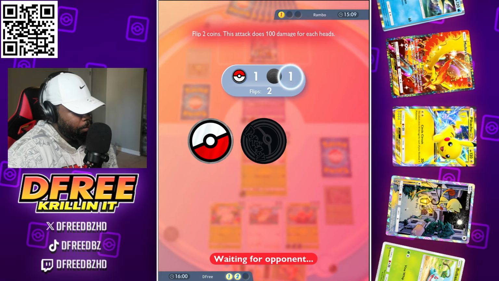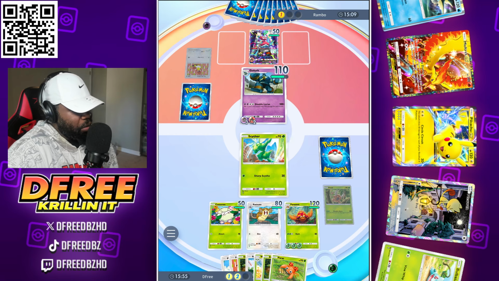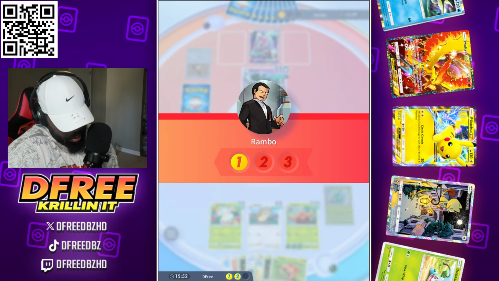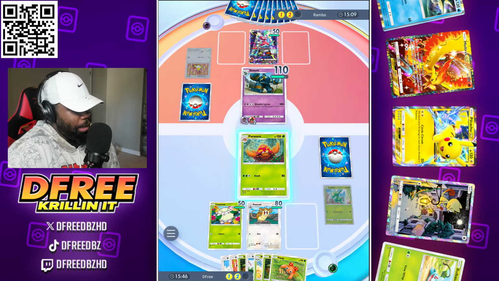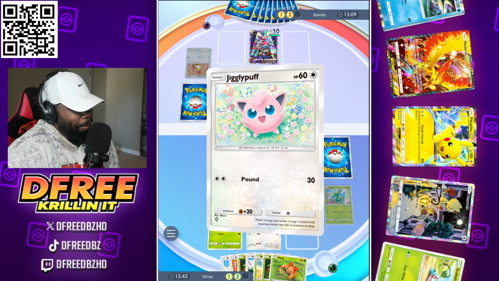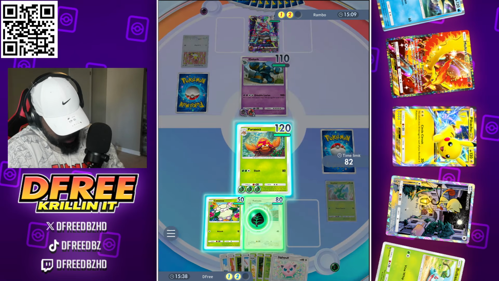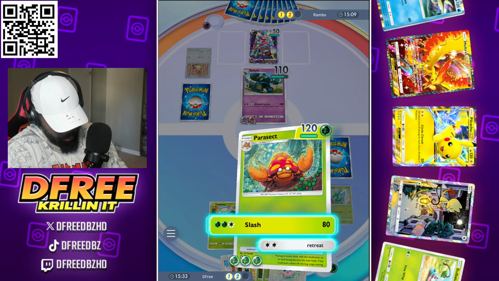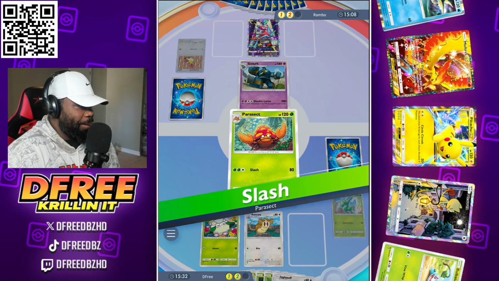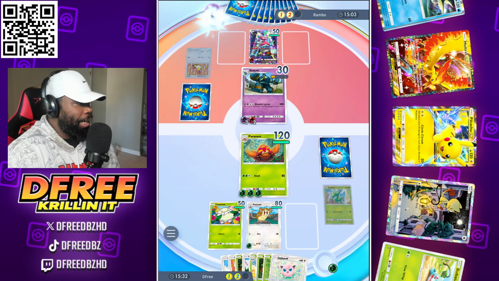Oh, okay. 1-1. Yeah, the good news is Parasect is just strong enough to live one of those hits. So unless he gets double heads, Parasect should win this game. But knowing my luck, right? Bro's going to mess around and easily get it. He's going to get the double heads here. Watch it happen.